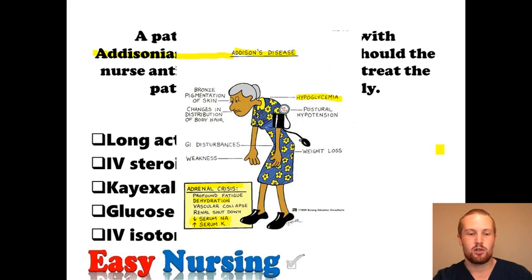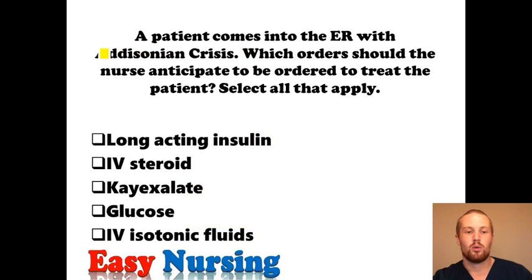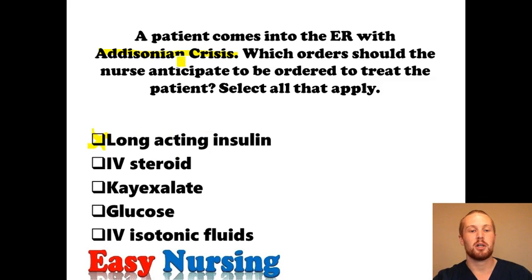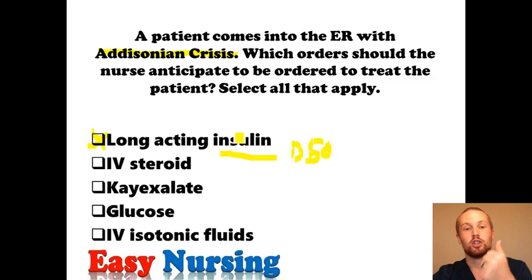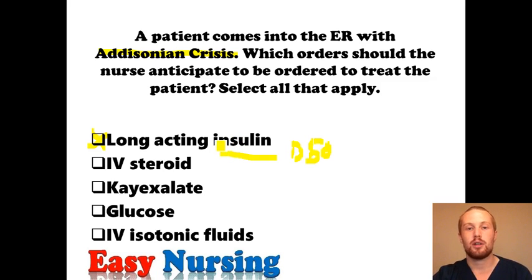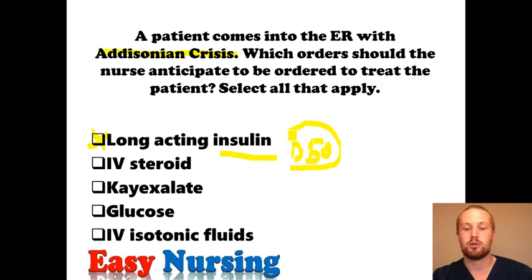Would we give long-acting insulin? That answer is wrong on its own. You may give insulin with Addisonian crisis, not for the blood sugars — they already have low blood sugars — but if you give insulin with some glucose such as D50, insulin tells cells to absorb sugar and potassium. So when they have extremely high potassium and cardiac dysrhythmias, giving insulin helps the potassium be absorbed by the cells and out of the bloodstream, stopping the dysrhythmias. You give glucose with it to keep blood sugars from dropping.